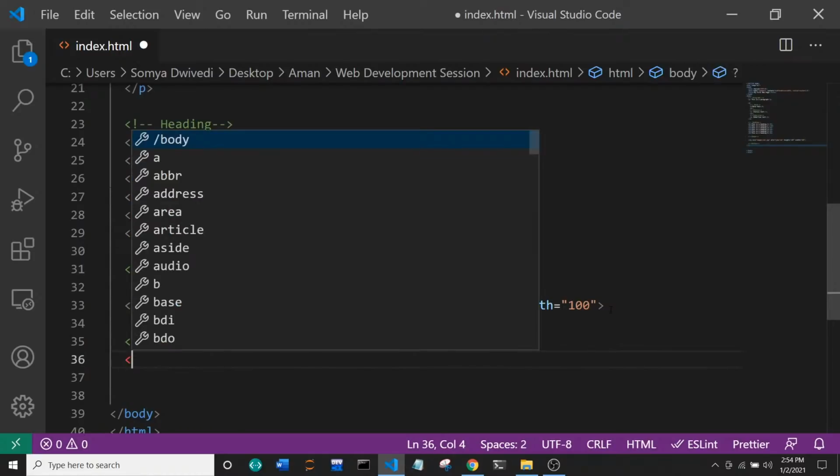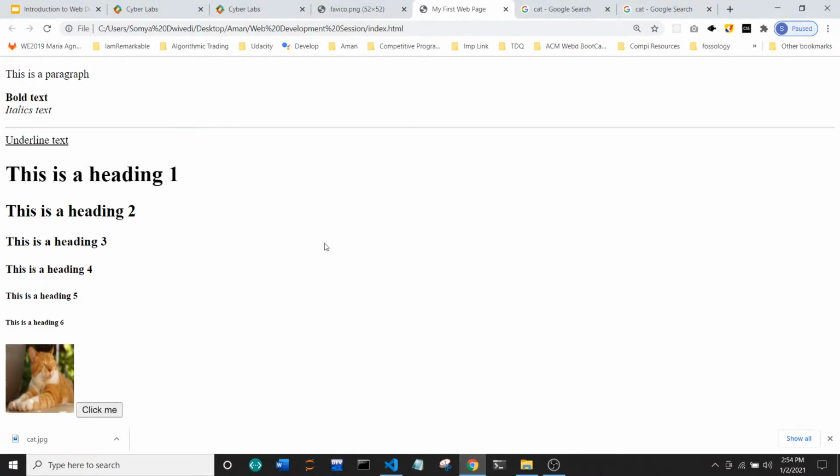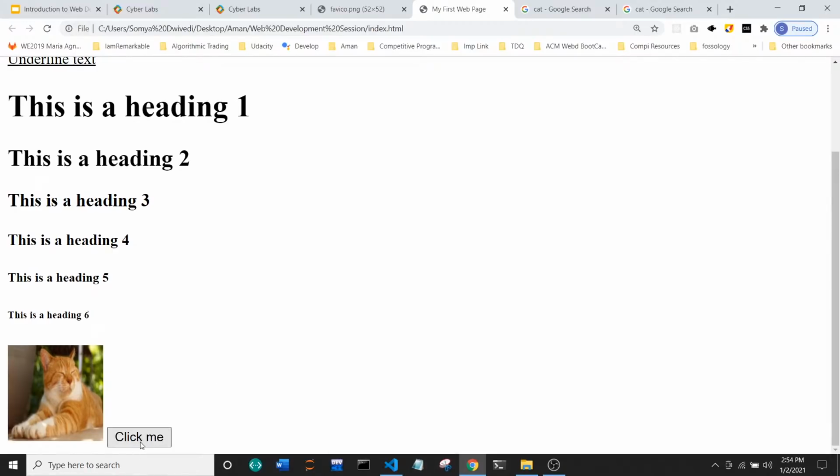To specify a button, we use the button tag. Button tag also consists of an opening tag and a closing tag. Inside it, let us write click me. You can write any text. Save that document. Go to the browser. Refresh it. Now you can see the button is present here. Click me. If I remove this, you can see here the click me button is present. Right now it is not doing anything on clicking because that part will be governed by JavaScript. The logic of what should happen when I click this button will be done by JavaScript. HTML is only for the basic skeleton that here a button needs to be present.